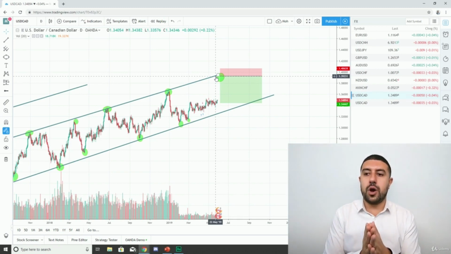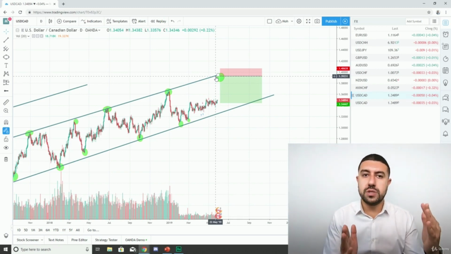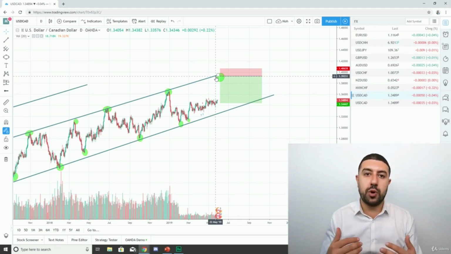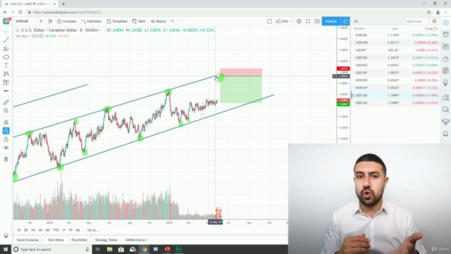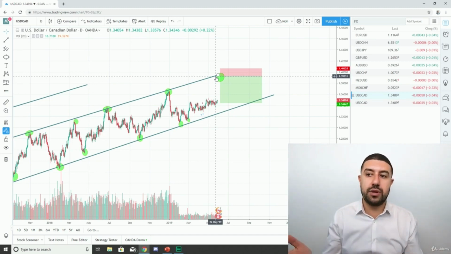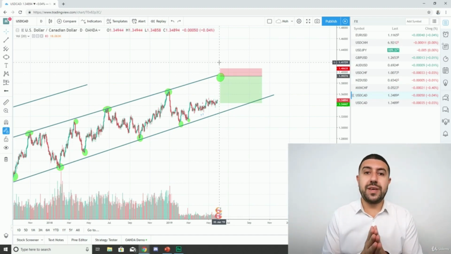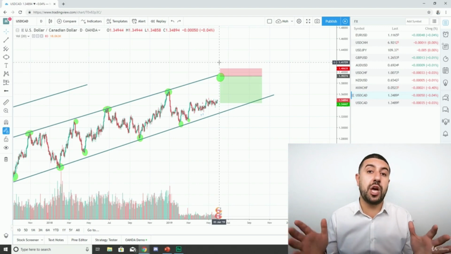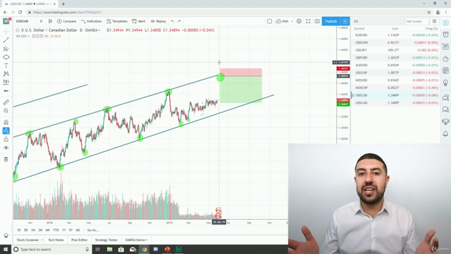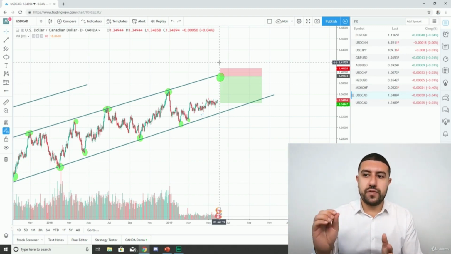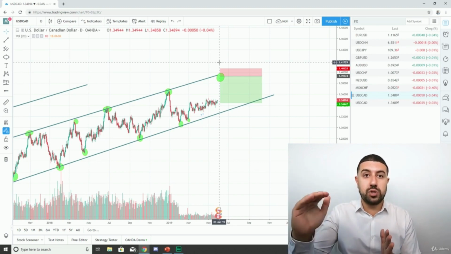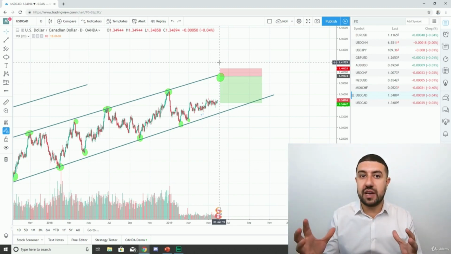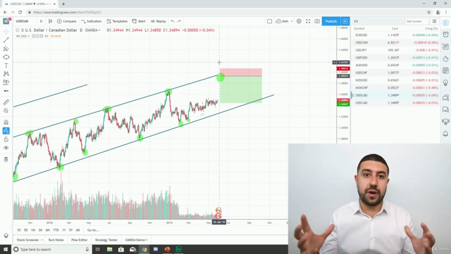So depending on which side you're going, if you're long or short, the stop price is going to be at a different price. If you're long, stop price is lower. If you're short, stop loss is higher than your entry price. That being said, knowing that risk management is one of the most important topics in trading, and that risk management basically entails putting stop losses, you understand the importance of setting correct stop losses. Now, where are we going to set those stop losses? What is the position size? So how many lots do we buy based on our account size?